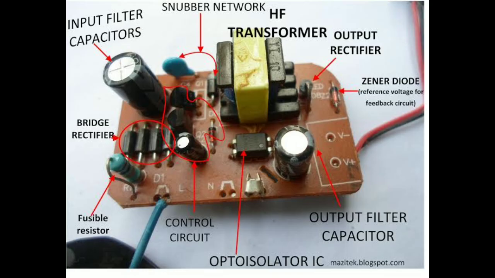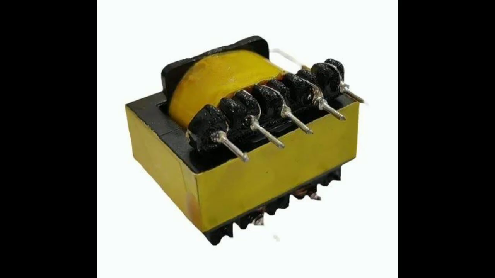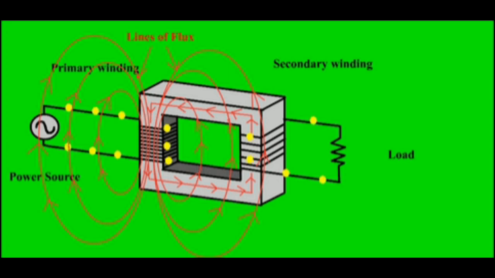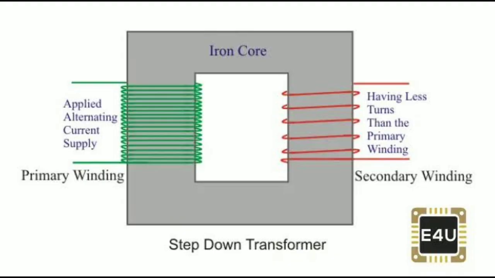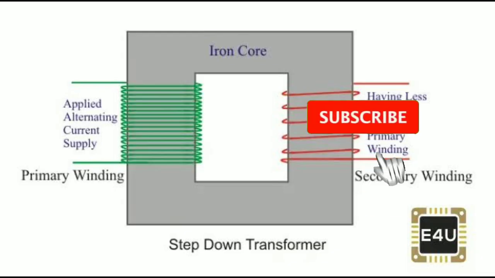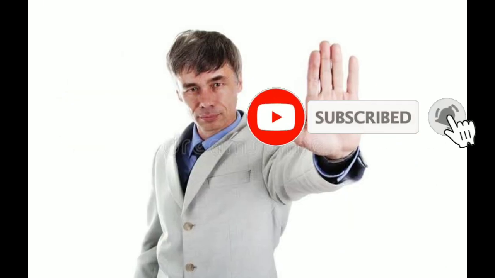The first hero inside the charger is called the transformer. A transformer is a clever device that uses magnetic fields to change the voltage level. Inside, it has two coils of wire: the primary coil, which receives 220 VAC, and the secondary coil, which outputs a much lower voltage. Because the secondary coil has fewer turns of wire, the voltage drops, often down to something like 10 or 12 volts AC. But wait, it's still AC.